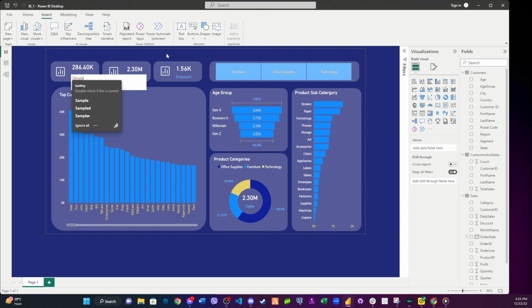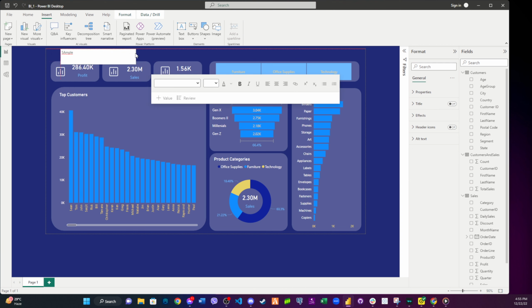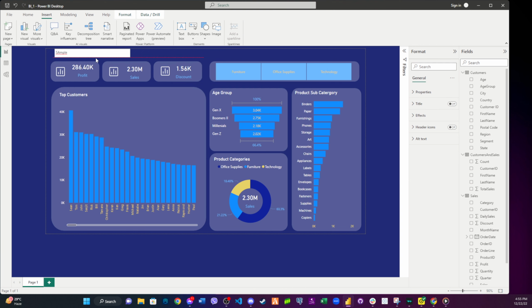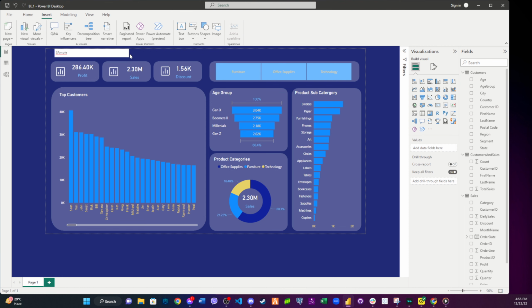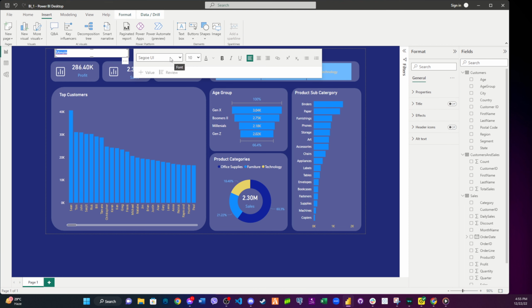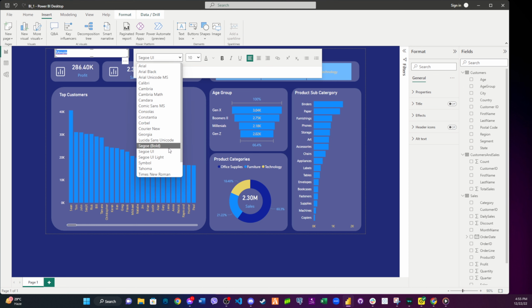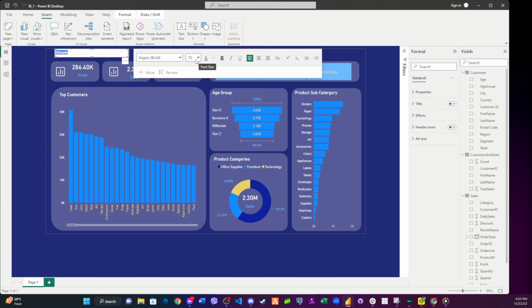So let's place it on top. Okay. So for the title, I'm going to use Segoe bold, and then let's increase the size.